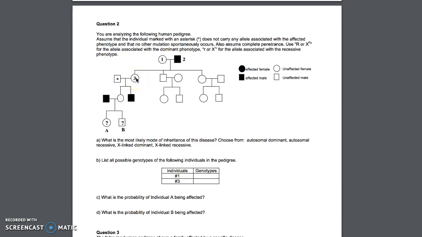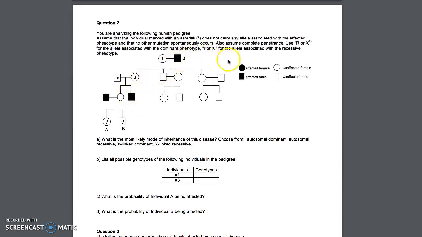This mom passes on her recessive X to this someday dad, I guess. So that is how it is over here. Now, here is where I screwed up, because when I looked at this, I was like, oh, this can't happen, but of course this can happen. Dad passes on his recessive X to this woman. She is a carrier, and her son just did not receive the recessive X. He received the X that has the dominant R. This daughter may or may not be a carrier.